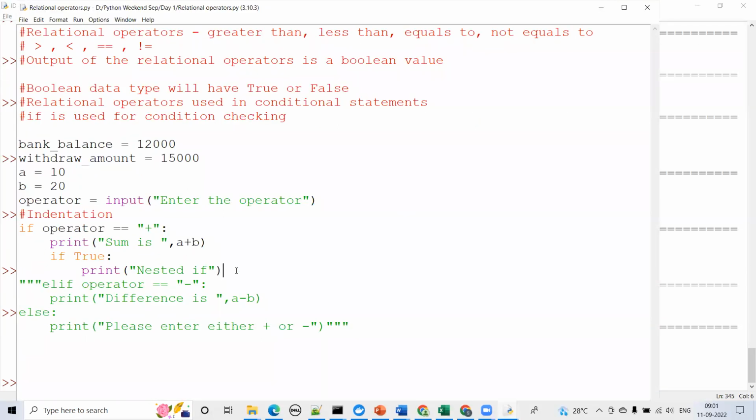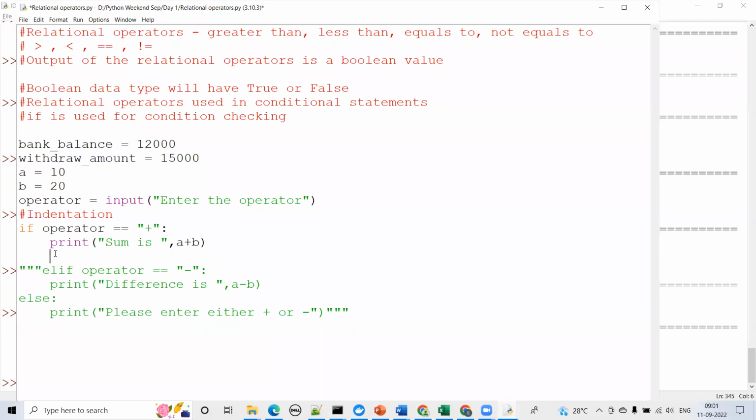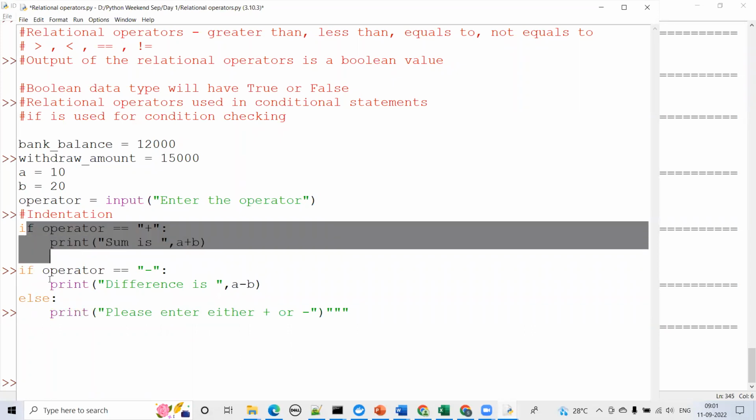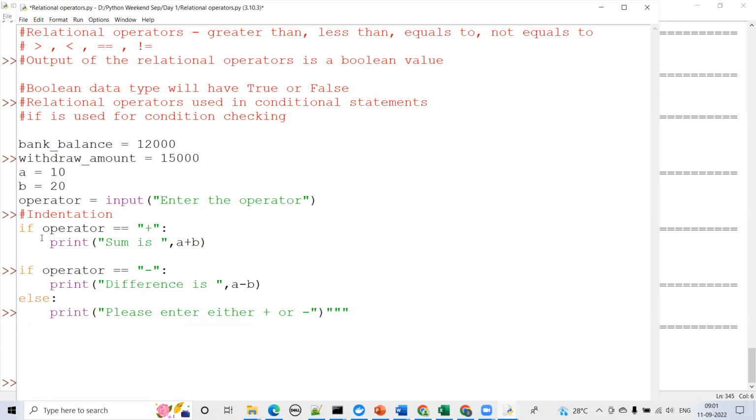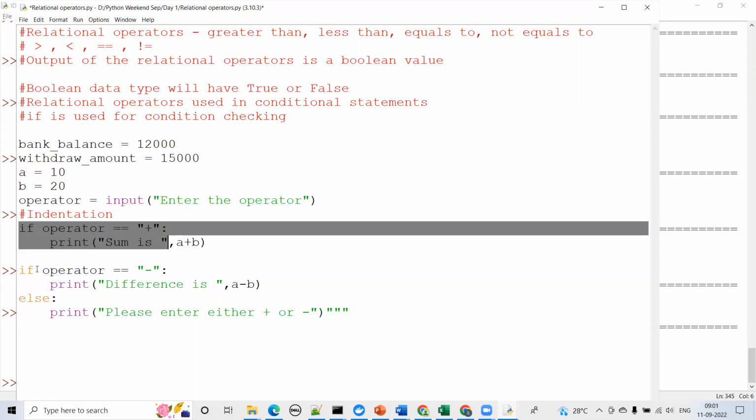This is allowed. But if we give another if here, this is also allowed, but this will not be a part of this condition checking. This will be a separate condition then. If you have multiple conditions to check, then we have to use if, elif. If you want to use only if, then this will be a separate thing and this will be a separate thing.